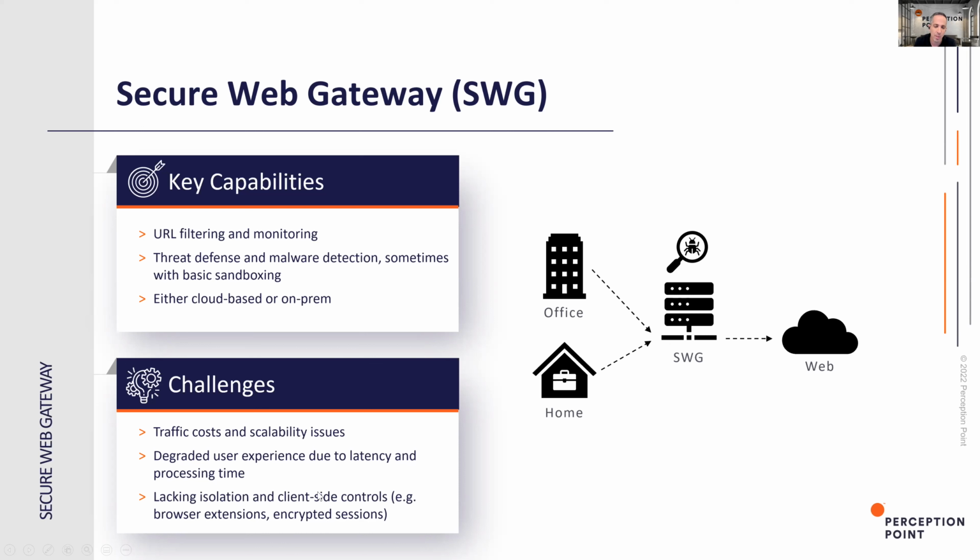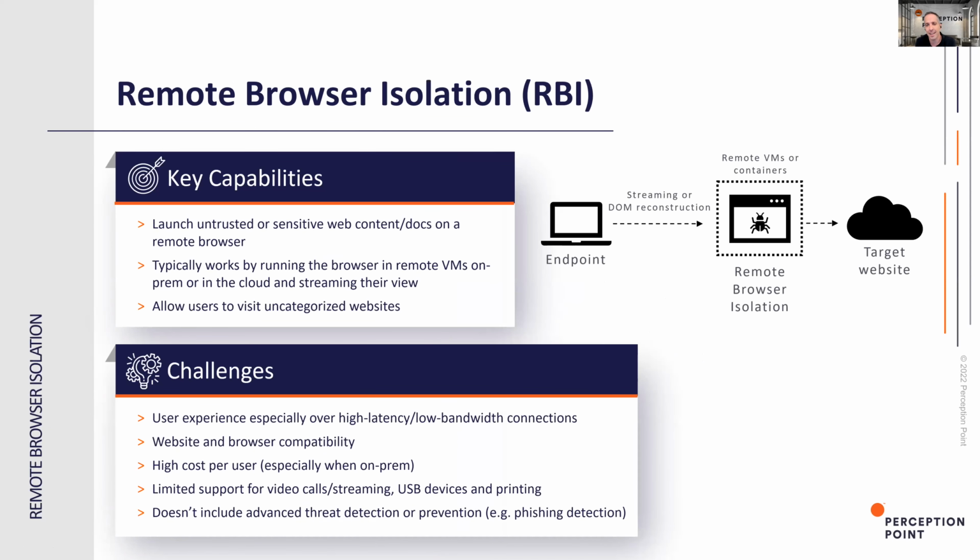And they don't really have client-side visibility of what's happening inside the browser, what's happening with extensions, or when the traffic is fully encrypted in a way that they can't see into. So these are some of the challenges you bump into when you try to implement this in this day and age. And a complement to this technology, sometimes part of this is something called remote browser isolation, or RBI, where basically, instead of you using your own browser to visit risky or uncategorized websites, you go through some kind of remote virtual machine or remote container that runs a browser engine and renders the website before you get to see that.